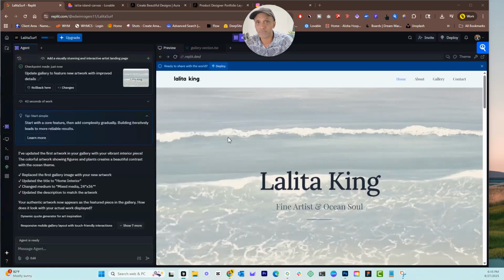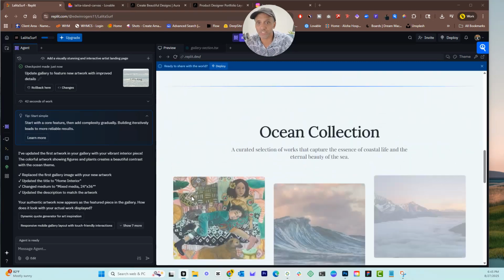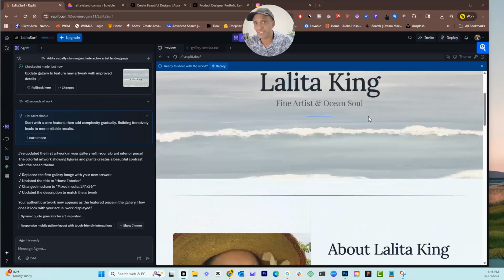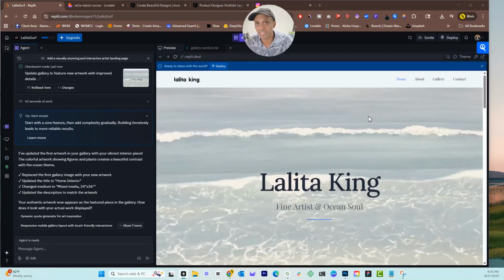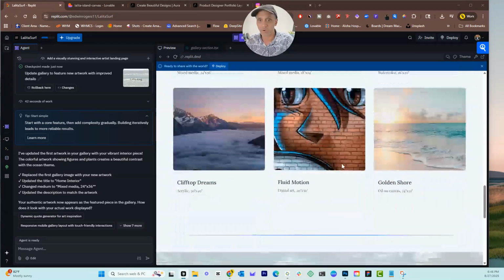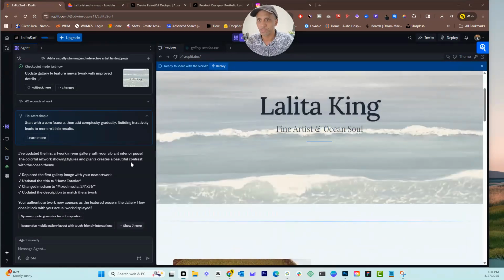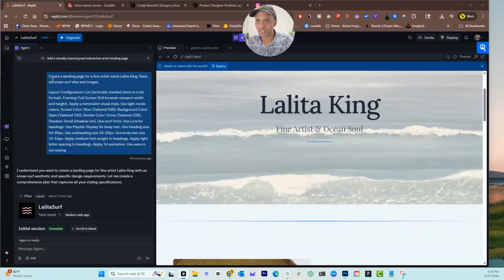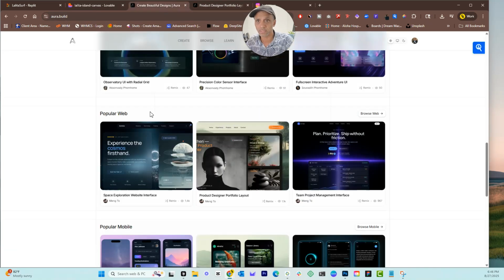So again, this is my first time with Replit. All I'm going to do is swap out these images and then deploy and send it to her for approval. But this took me to create the prompt for this. It's pretty simple. This is the prompt that I wrote, and I used this tool, Aura, to build the prompt.